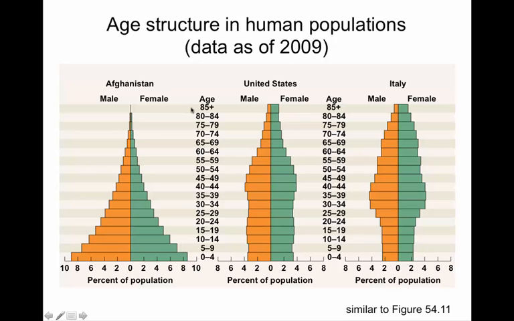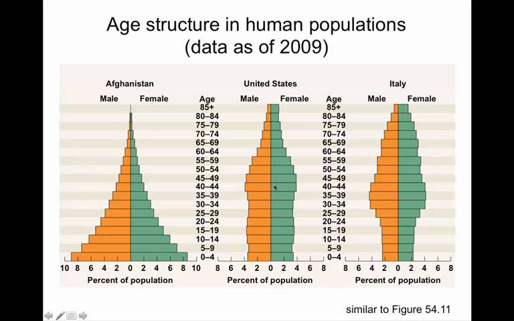Let's walk through this. Age structure population graphs like this typically separate out the males from the females, as shown here. So males are on the left, females are on the right. Age class is shown vertically. So we've got newborns, or the youngest age classes, down here at the bottom, and older individuals up here at the top. And then for both males and females, the bars show the overall percentage of the total population.